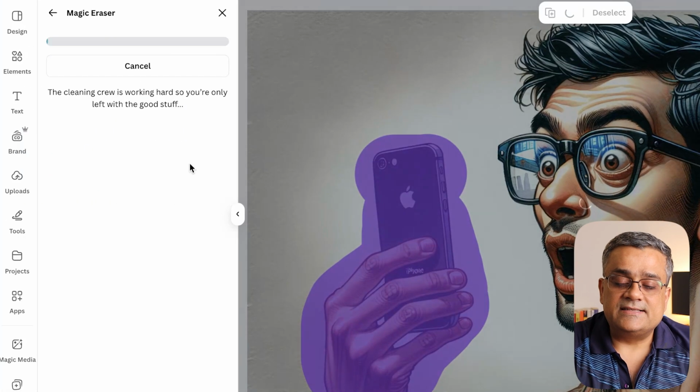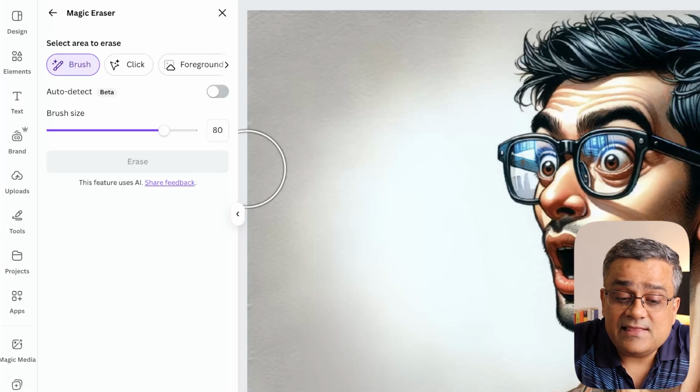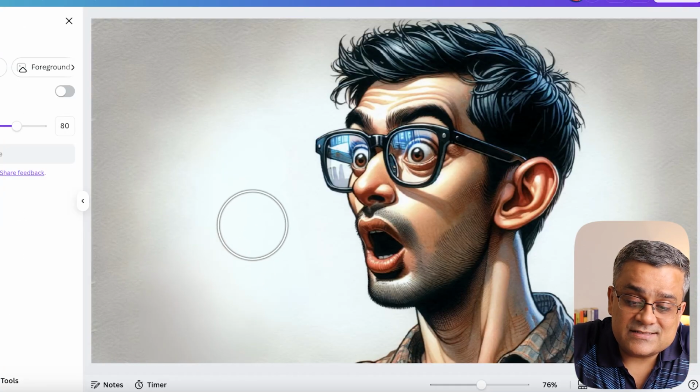And if I click on erase, then it will delete that particular part, but it will also fill the background accordingly so that no one will be able to understand something was here. Now currently just seeing that particular photo, are you able to make out now that there was something here? No, right? So this is that smooth.